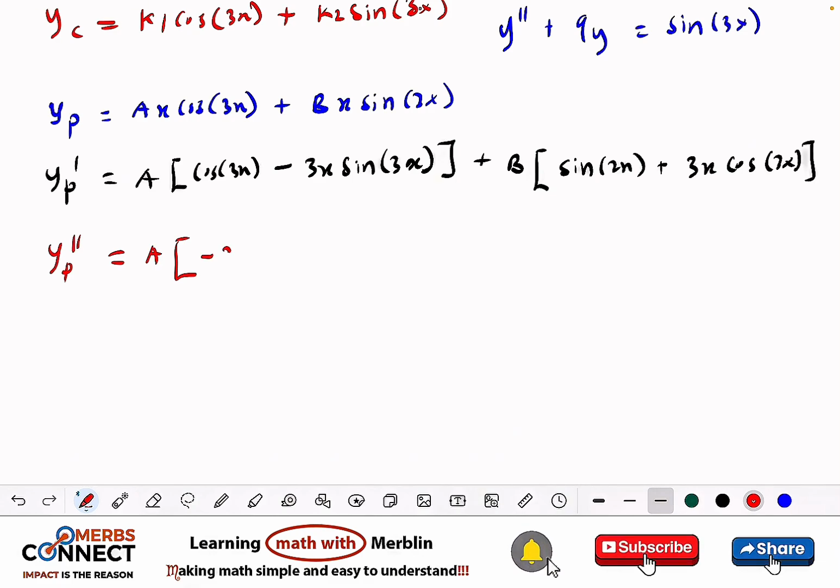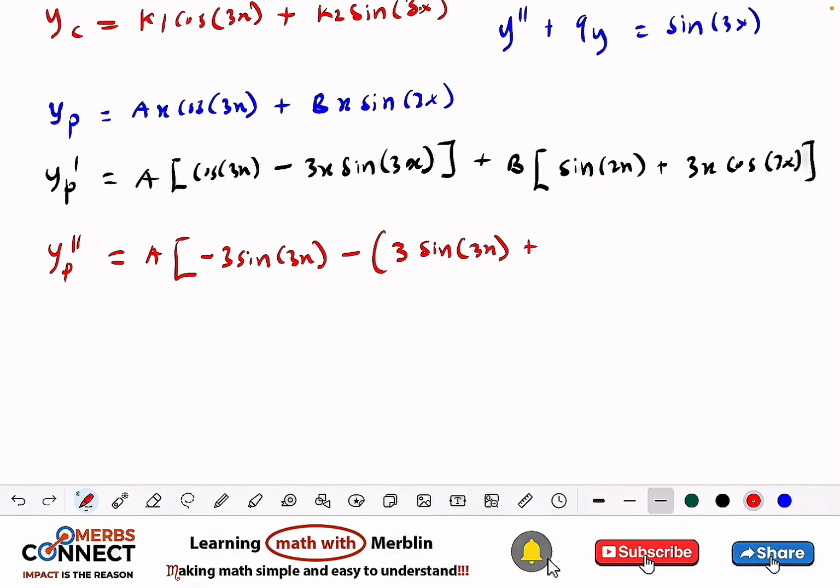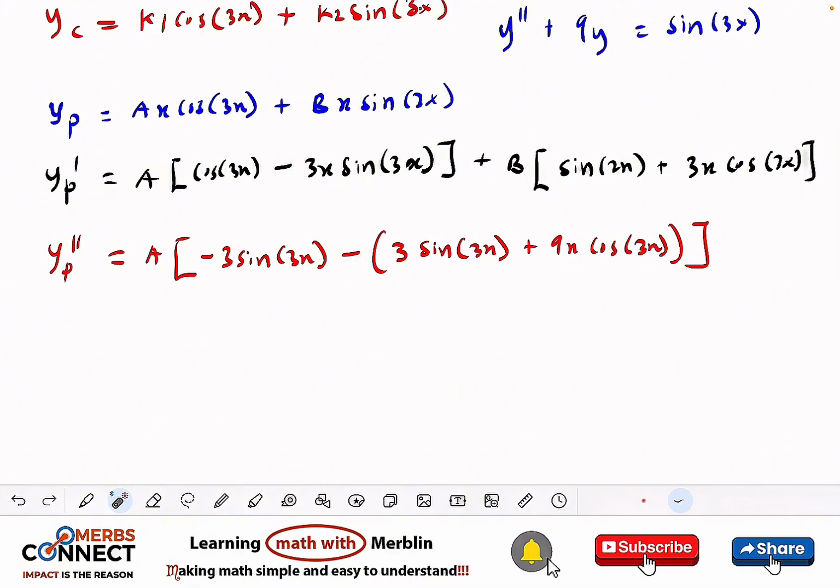This is going to give me minus 3 sine 3x, agreed? Then minus, now I need to differentiate this again, right? So when I maintain sine 3x and I differentiate x, I'm going to have 3 sine 3x, then plus, now I maintain 3x and differentiate sine, I'm going to have 9x cos 3x. Good. So that's the first differentiation. So I maintain the minus out because the minus will multiply through. So here I maintain this guy here and differentiated 3x and I had 3. Then here I maintain 3x, but when I differentiate 3x, I'll get 3. So 3 times 3 is 9x, and I differentiate sine and I get cos.